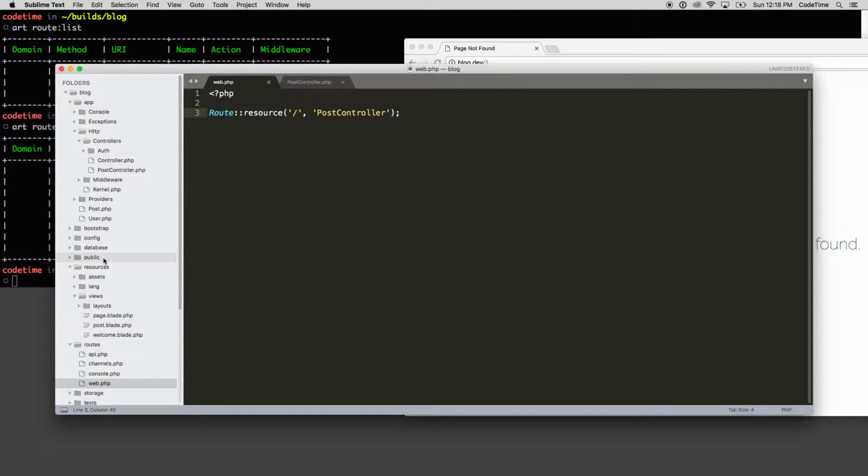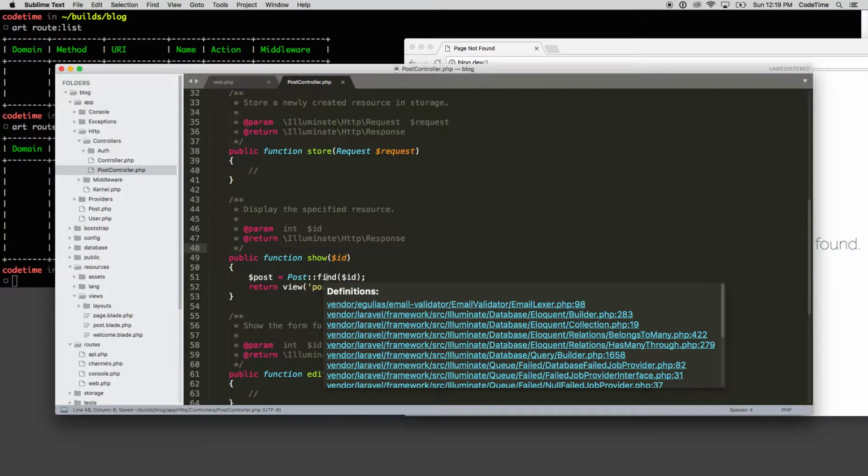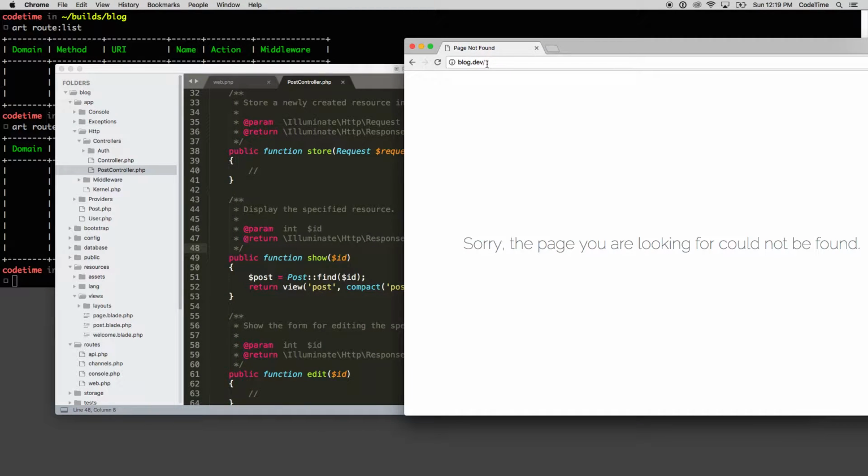So if we go into our records and say post controller, here's the show, find the ID. And if you wanted to test something like this, you could always say like 5 or something like that. And it will be able to run that individual ID if you wanted to hard code the IDs into it. Well, actually, come to think about this, this maybe isn't the best, because if we wanted to make an about page or something like that, it would need to run right here.